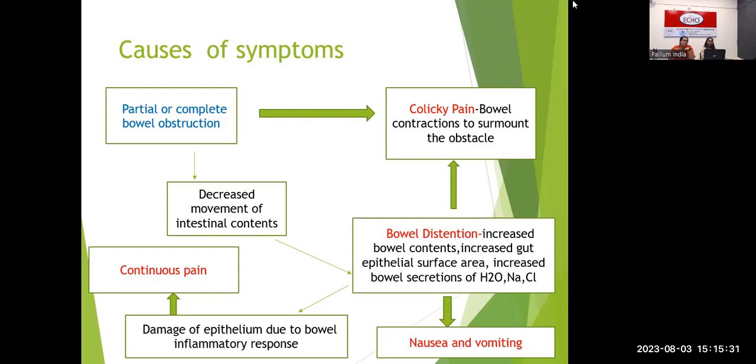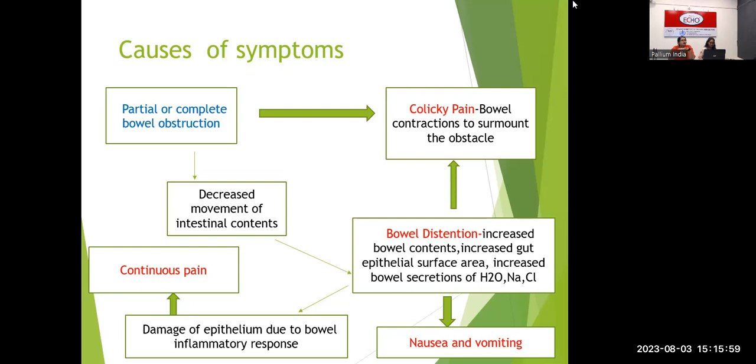Whereas in complete bowel obstruction, the typical presentation is that he is not able to pass stool or flatus. And the quantity of vomitus coming out is also very less in complete obstruction. And once the vomiting starts, like some of you said, it can even be fecal matter that is coming out. So you should know how the patient presents with partial and complete obstruction.